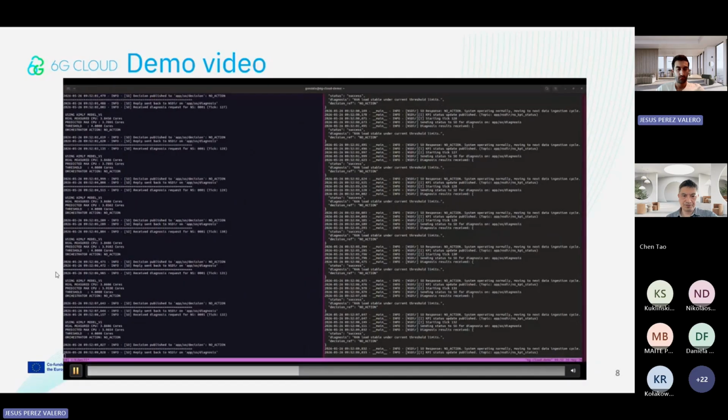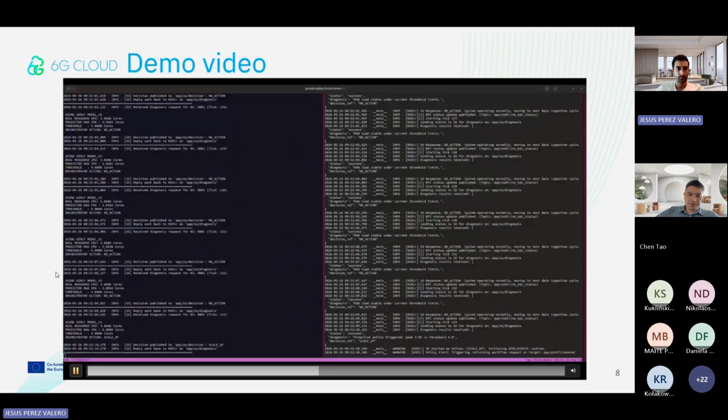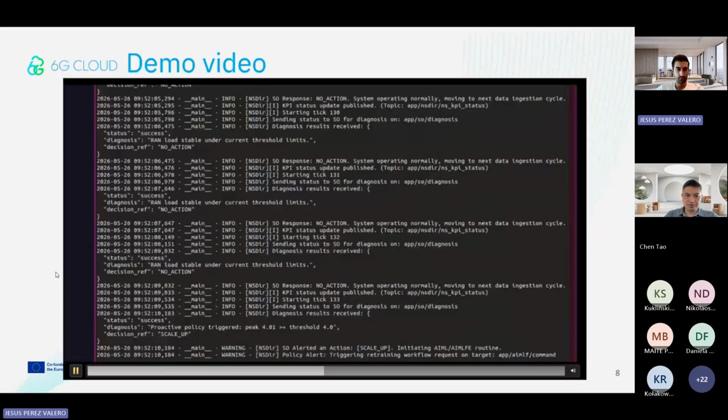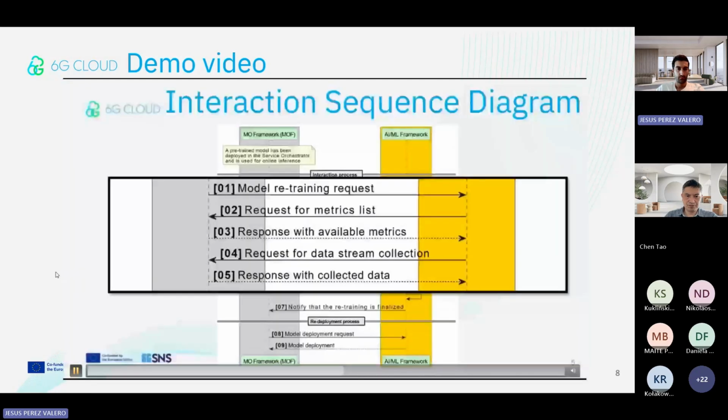If the Service Orchestrator detects a potential future service degradation, a trigger is activated to notify the NSDIR of the corresponding decision. At the same time, a request is initiated to the AIMLF for a new model retraining process, allowing the model to adapt to the updated conditions of the network service. Once the request for a new model has been initiated, the AIMLF retrieves updated monitoring metrics in order to retrain the model using the latest network service data.